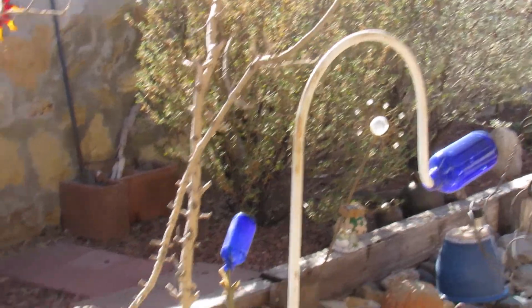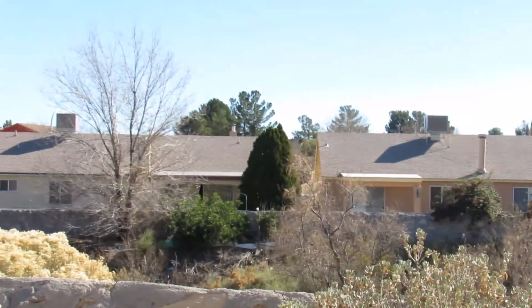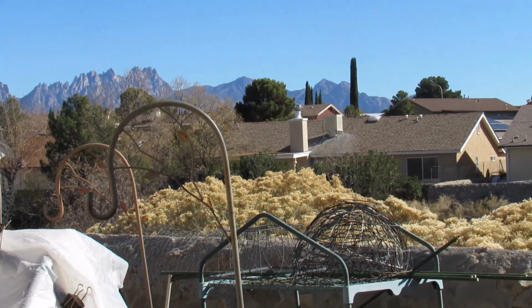As you can see, it is still doing its thing modestly, but it is doing its thing. And that's one of the good things here, that we have a couple of weeks of nasty weather sometimes. It'll be coming up soon. But overall, you can grow food here, which makes me very, very happy.